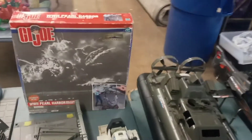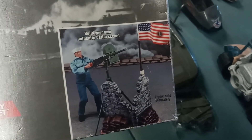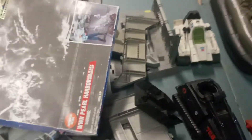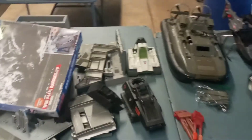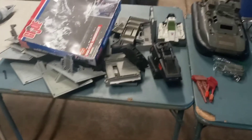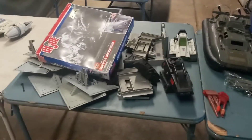This is 12-inch GI Joe — it's mainly just that wall setup with the gun where you build your own authentic battle scene. It's the Pearl Harbor collection. I bought a big lot off a guy — it was all four of his tables. This was in that lot. I'm going to do a separate video on just the stuff I have left from it. I've already sold a lot out of there and made my money back, so from this point on that table is just profit.